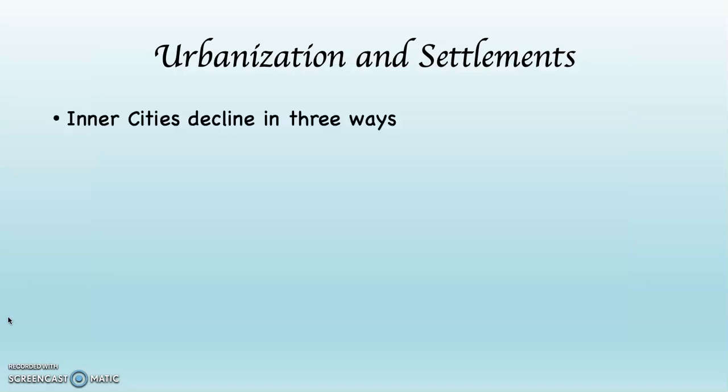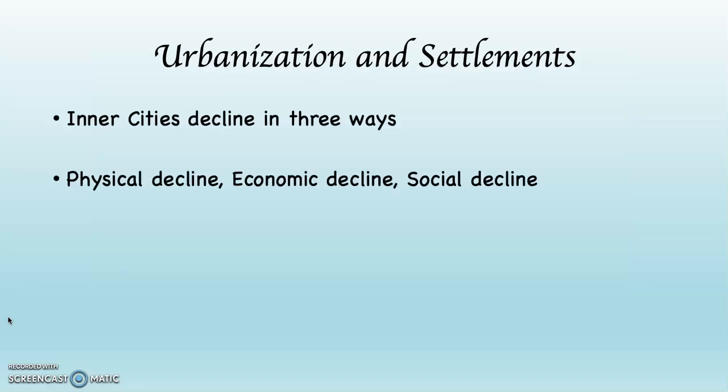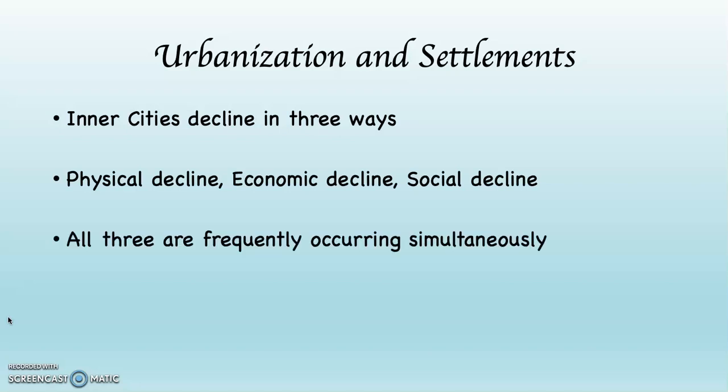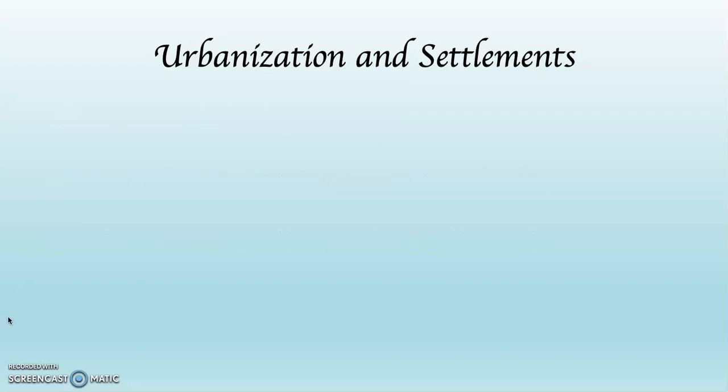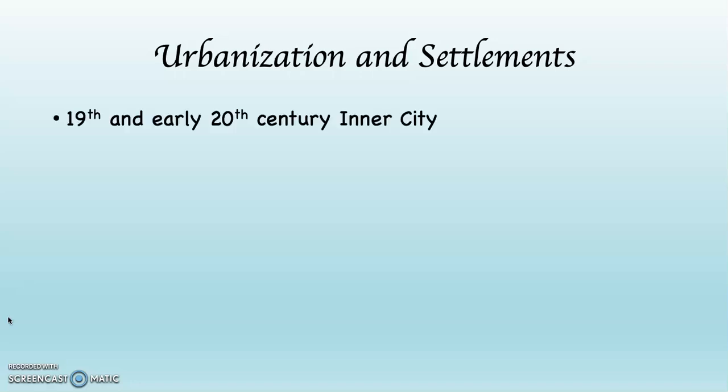Inner cities decline in three ways: physical decline, economic decline, and social decline. And naturally, all three of these can be occurring simultaneously and oftentimes are. Here's a quick and very general history of the American city. For the moment, I'm going to leave out Chinese neighborhoods and Chinatowns, but I'll come back to that. The inner city was originally a zone of settlement, of course, and it housed the wealthy in the 19th and early 20th centuries. This was, demographically speaking, overwhelmingly white people.